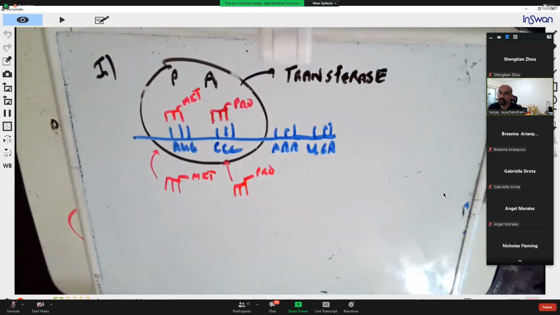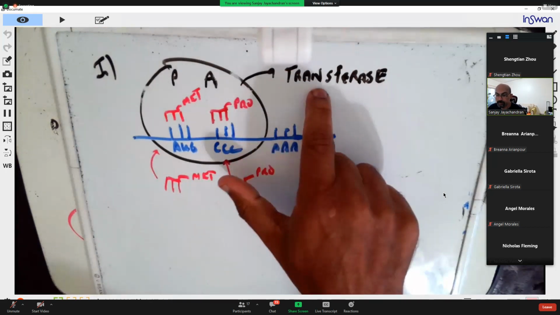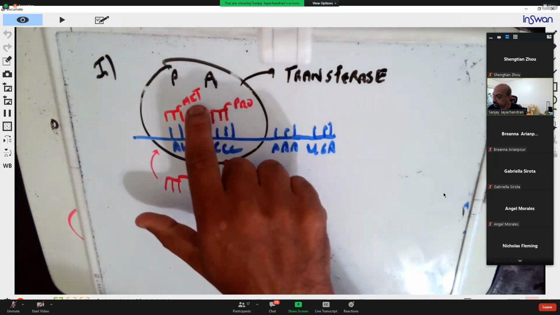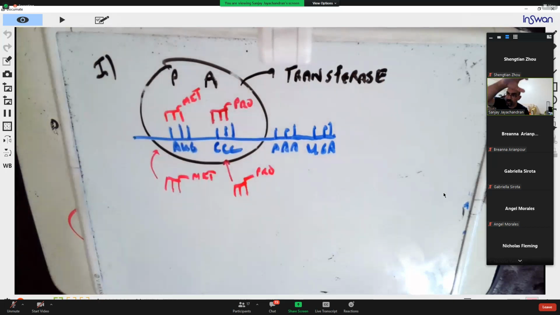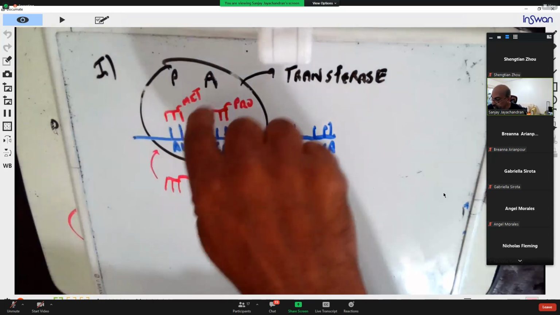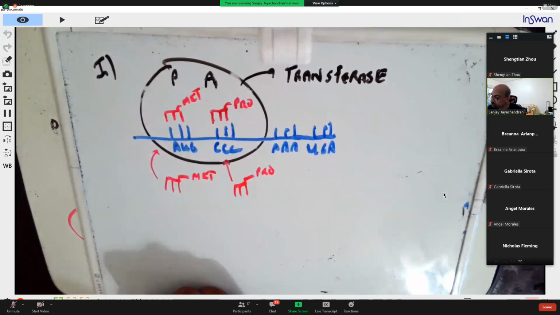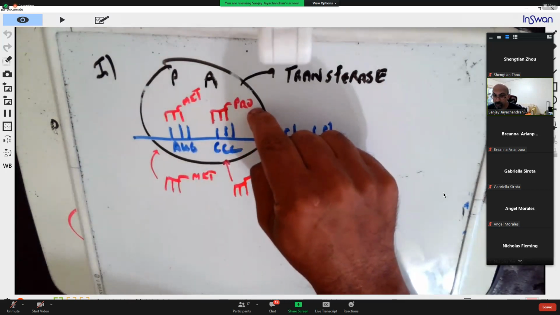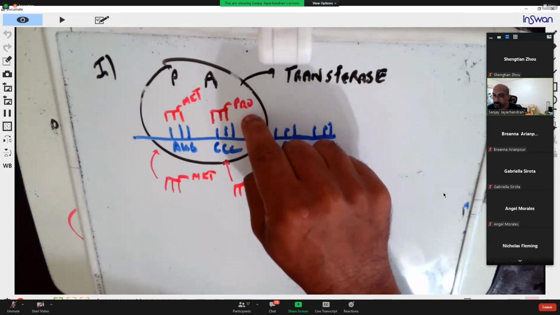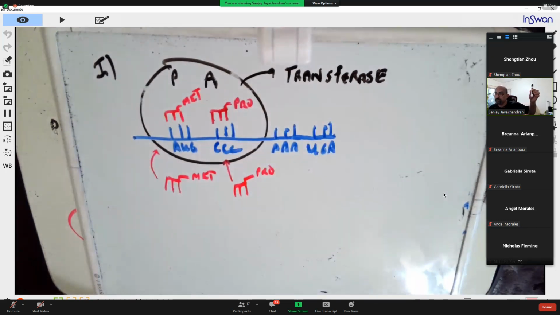So this enzyme is going to do a couple of things with some help from other factors. But one thing it's going to do is remove this amino acid, which this tRNA was hanging on to. It's going to remove it from this tRNA, and it's going to bond it covalently, a shared bond, to this proline. So here's the amino acid hanging on to the tRNA. I'm going to remove it with that enzyme. Here's my proline. I'm going to bond it to my proline. So it's going to look something like this.